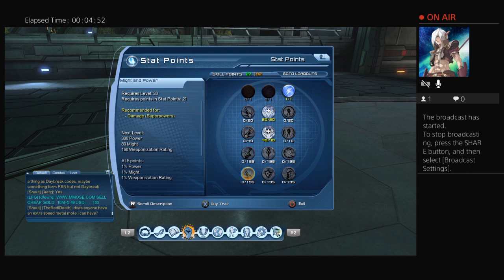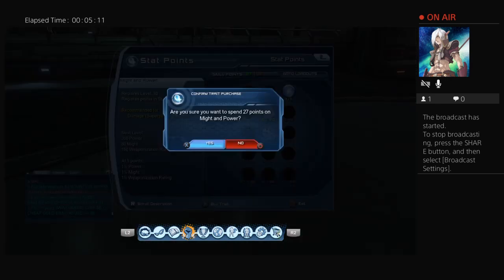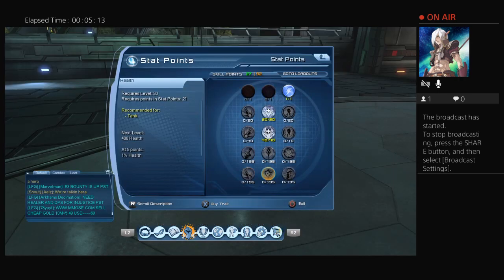We don't care about the might. We want that extra power and weaponization rating, meaning that we're going to get more DPS out of our weapons as a healer, doing a little more damage with our weapon, but we're looking for that extra power. We're looking for a big power pool. The more power pool you have, the more heals you can put out. So first things first, we're gonna put 5 points right here into restoration.